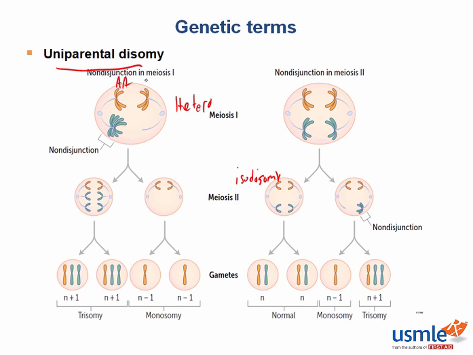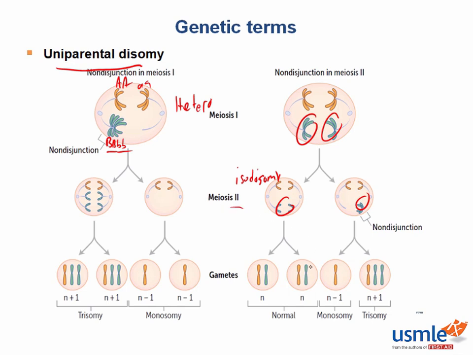I'll label these here to walk you through it, and we'll do a little bit of review of meiosis. You have two homologous chromosomes which are genetically different because one of them is from your mom and one's from your dad. So I'm labeling these different homologous chromosomes as big B and little b, and those each replicate into two sister chromatids, so you have two big B's and two little b's. Normally in meiosis I, the genetically identical sister chromatids stick together. So you'll have the two big B's in one cell and the two little b's in the other cell.